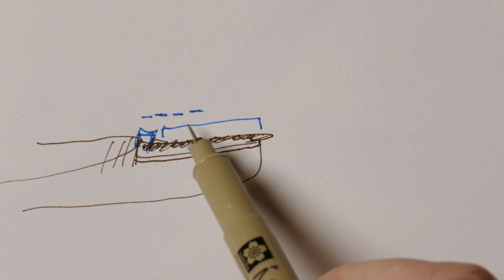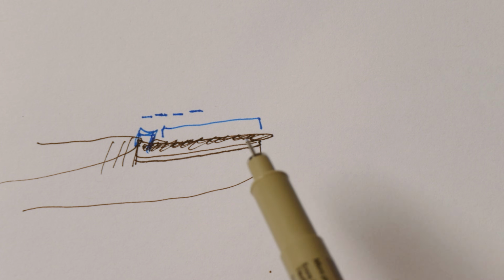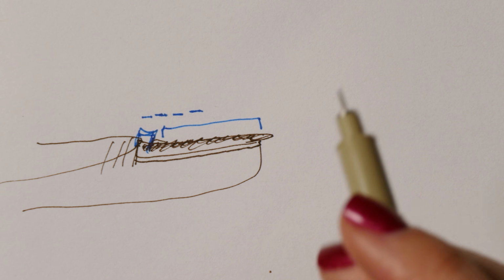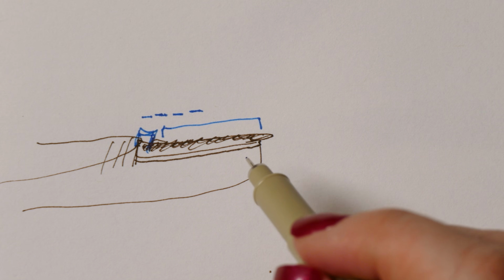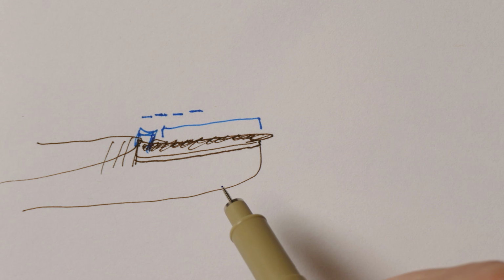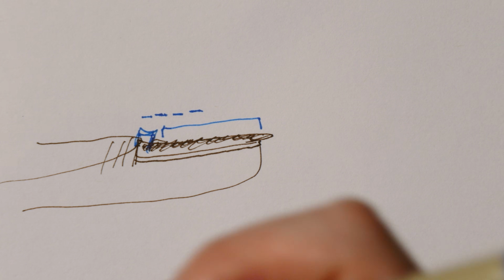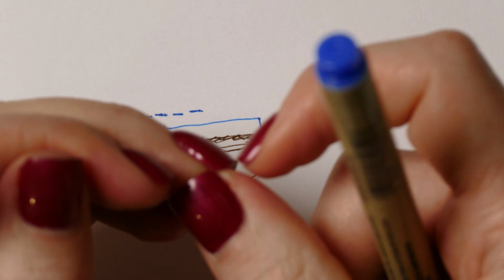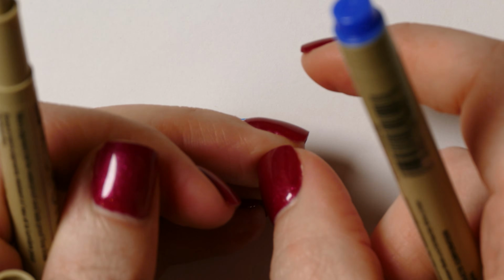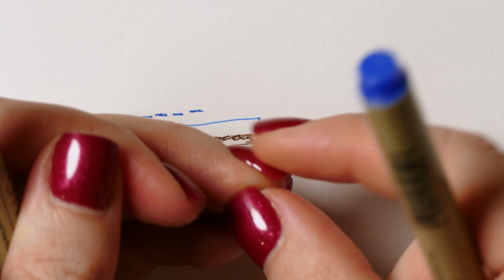So you can imagine how many times any given section of this nail is getting scraped and retouched and re-roughed up and exposed to acetone and all of that. This process is really how we start to feel our nails getting thin when it comes to gel products. With overlays, we're going to keep a layer on our nails and we're only going to be removing some of the structure and some of the color every time.